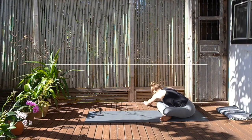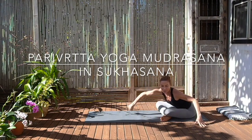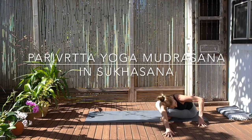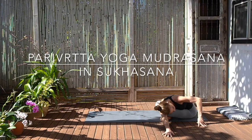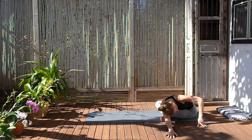Keep walking the left arm forward. The right hand can bend to help push into the floor to find more twisting action. Keep both hips pressing into the floor. And now turning and twisting to the left. The right arm stretches, but the left elbow can be bent, so the left hand can push to help you find more twist. Feel the skin of the back stretching, the muscles beginning to stretch, the spine stretching.